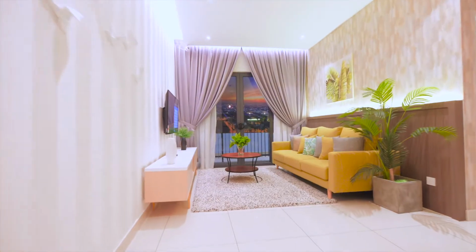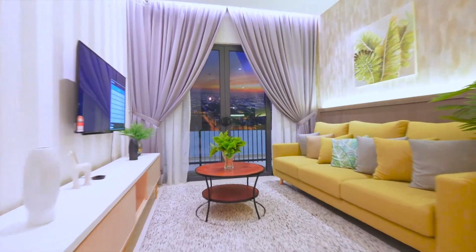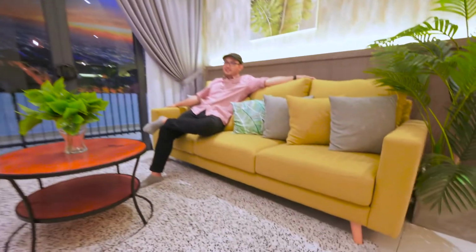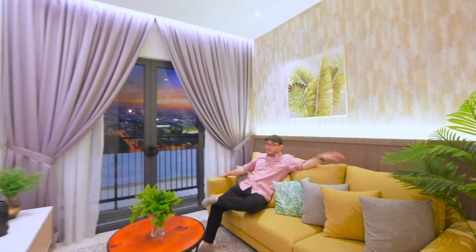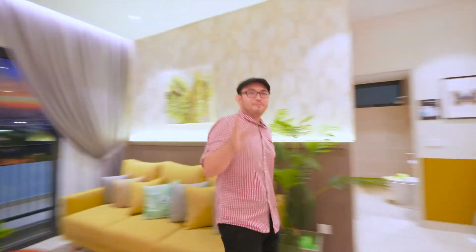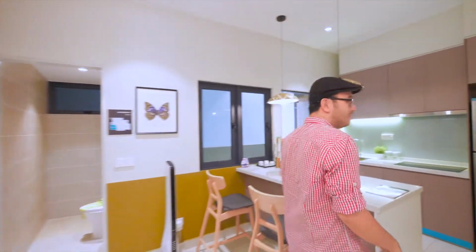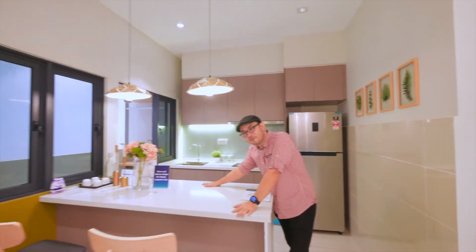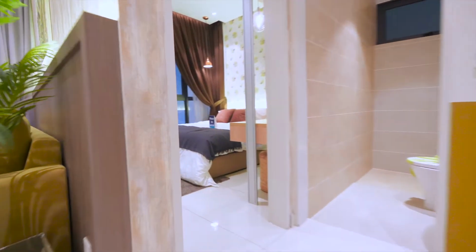So here you have your main area, your living room. And I'm really getting comfortable just sitting down here and talking to you guys. Because this place is not very big, 858 square feet, you do not have enough space for a dining area, so they combine this with the kitchen top. Everything you see here is on sale.